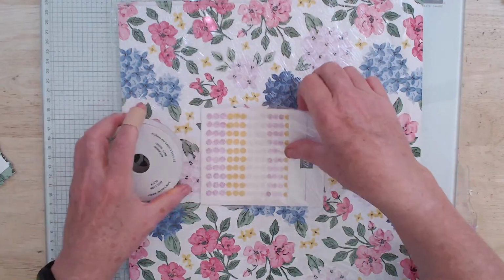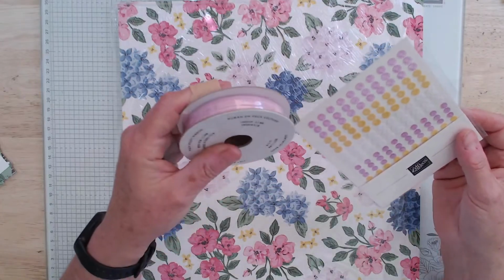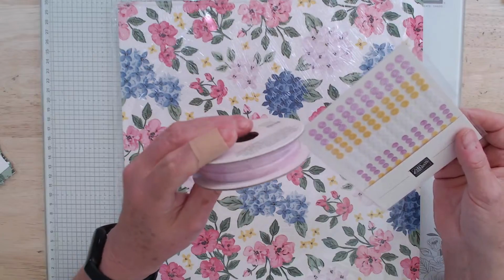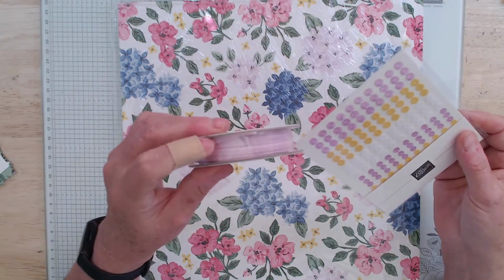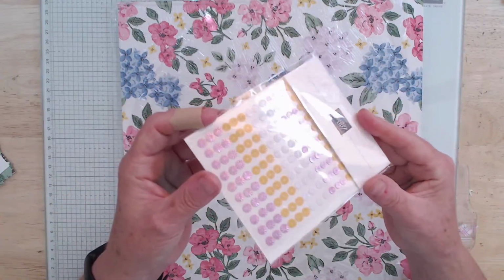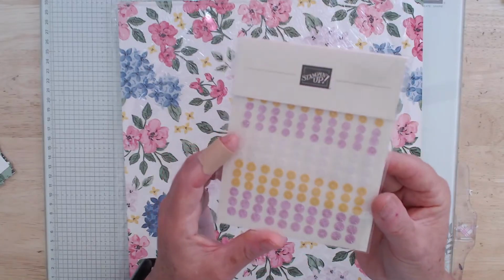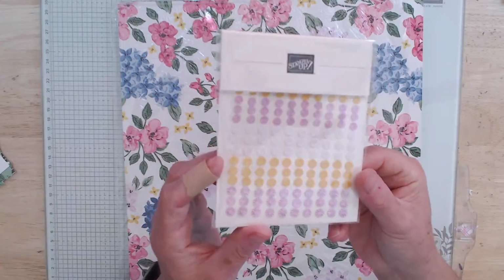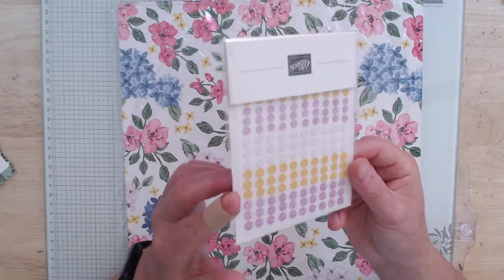Now in the suite, it comes with the usual add-ons. We've got some really cute, really lovely fresh freesia ribbon, I think it is, and it's actually a velvet. Haven't used that one yet, but we will. And some really shiny little flower-looking starburst sequins, they're called, but they've got little flower details on them as well.